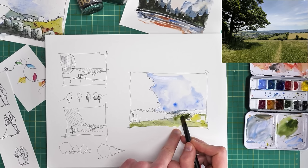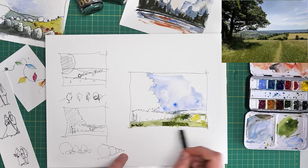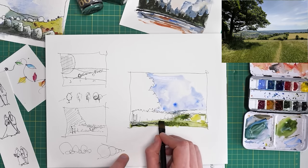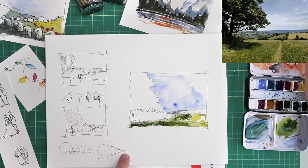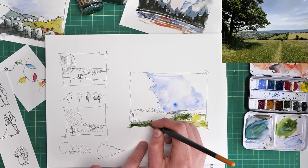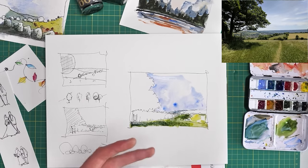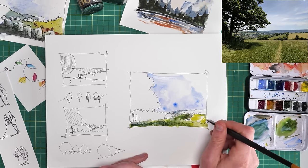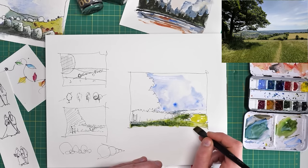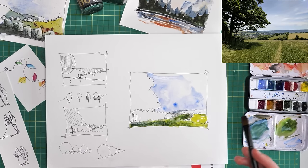Coming forward, this next field feels a little darker than it is at the moment. Using thicker paint and the process of layering, we can get that — and using nice water, we also get this lovely flow going through the scene. Coming forward still, we've got this deeper, darker green with some shadow, which I'll introduce the blue to again. I'd encourage you whenever you're painting: if we've set out to be a little bit minimalist, we can break that rule later — but why don't we see how far we can get being minimalist, and then maybe add in those extra little touches at the end?